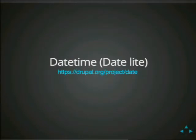There are date fields in core. Yay, we can probably use date fields. And really, the Date module is where you want to look in Drupal 7. There's nothing better for that. Things have simplified a lot, of course, in Drupal 8. They actually use HTML5 for the date fields. And that's something I might actually be backporting soon. We'll see about that, because I like the way that works. But the Date module is great for now.